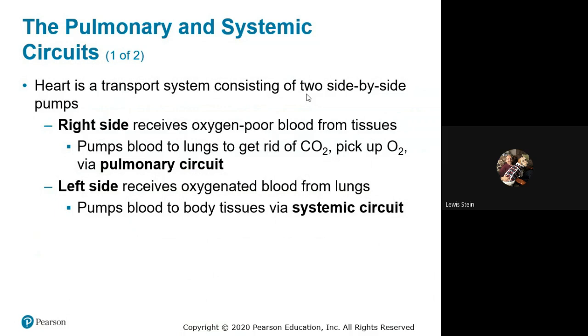The most interesting aspect of this is that it's so simple. I say it, believe me, 1,000 times. It beats more rapidly than once a second, every second of your life. Yet all it really is is a pump that's two-sided. One pump sends blood to your lungs for oxygen, the other pump sends it to your circulation.